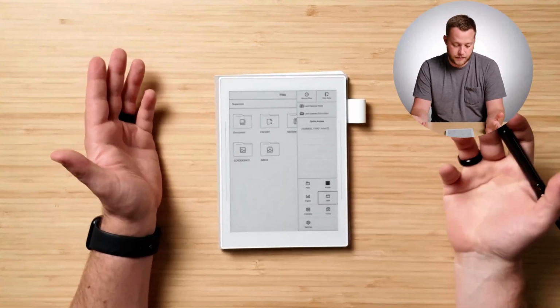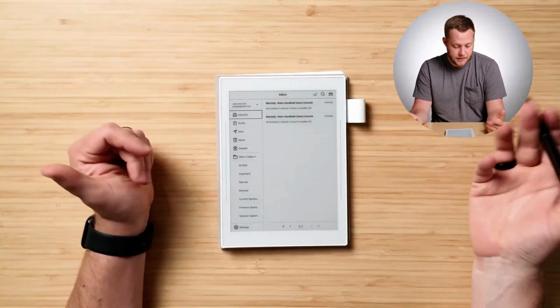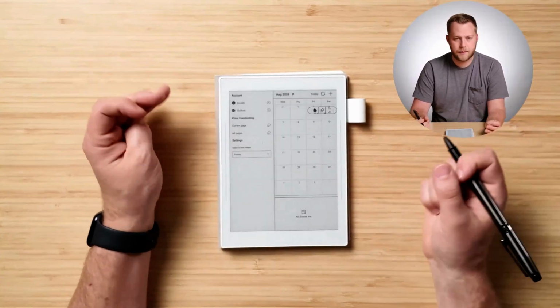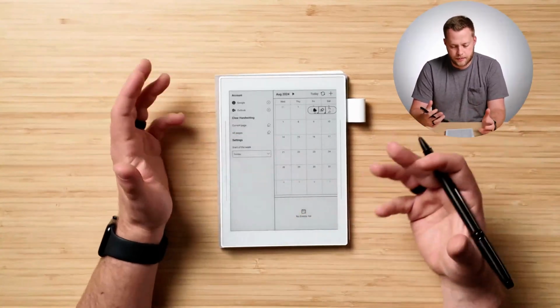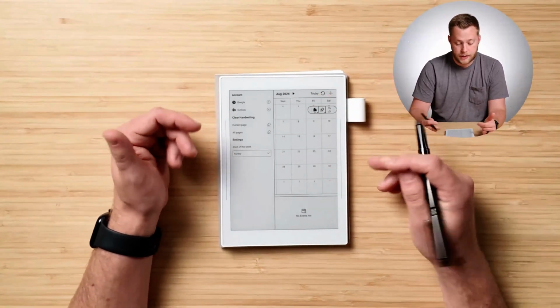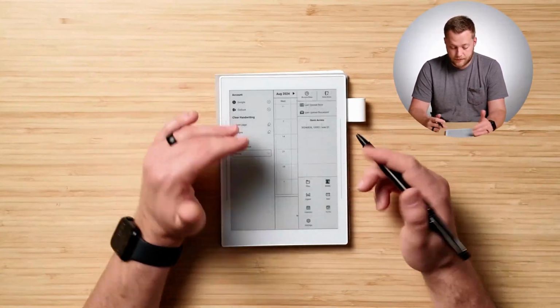I have checked my mail on here a few times, which is fun, pretty slow, which is fine. I didn't play around with the calendar. I have a good calendar system on my Mac and my phone and stuff, but it's cool that it's in here. You can add Outlook, Google, all that kind of stuff. If you wanna put a lot of your planning, organization, and notes on one device, there's a lot here. They've checked off the most important boxes of information, tasks, thoughts.